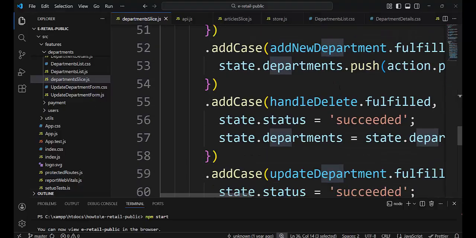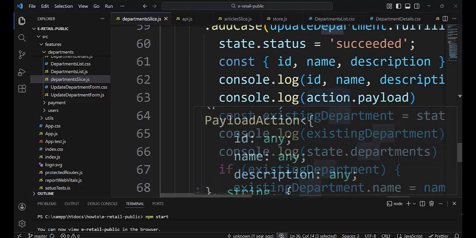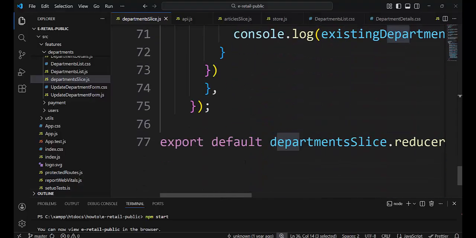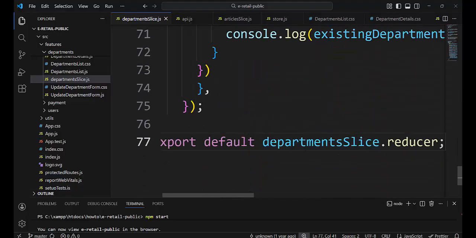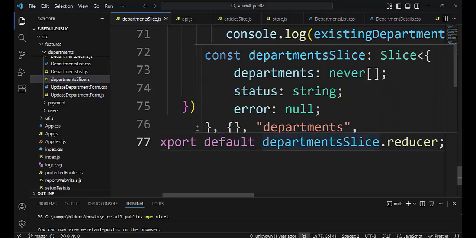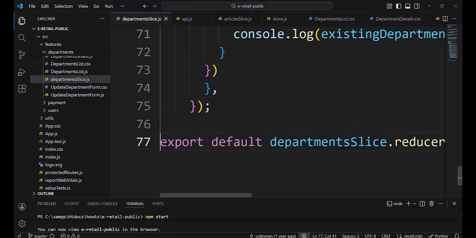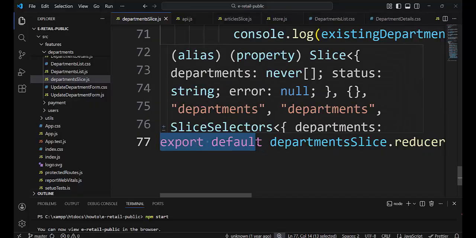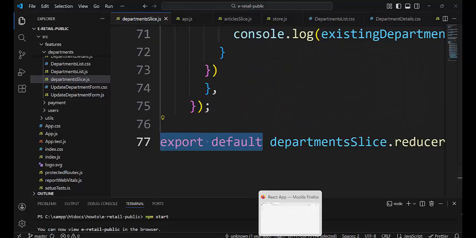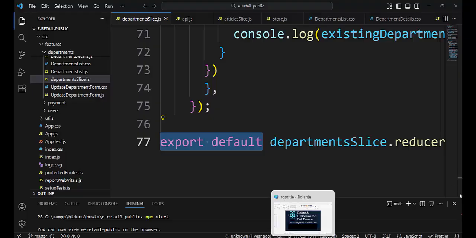What happened here? Look down here: departmentSlice.reducer, export default. Export default means it is only one. It is the default export, reducer.